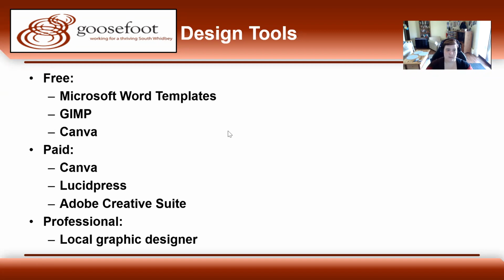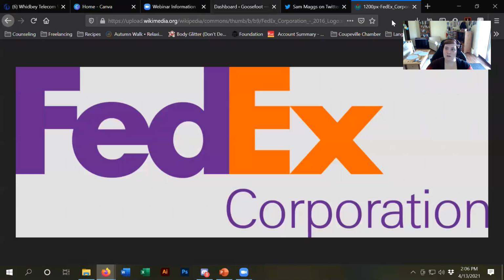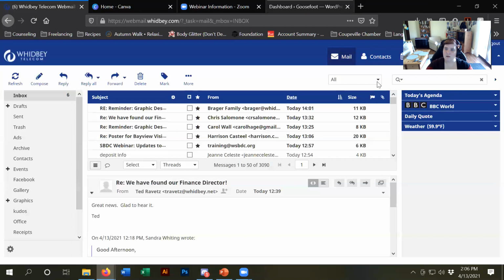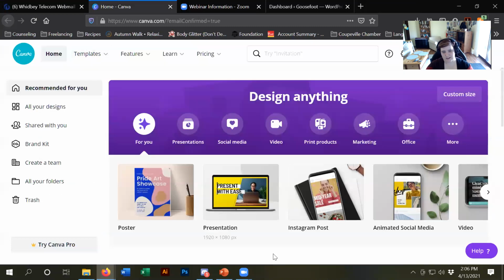And I'm actually going to go ahead and pull it up. I had it open earlier. No, my controls got in the way. I think it's this one. No. Oh, there it is. Oh, no. Controls are getting in the way. So this is what Canva looks like when you have it.